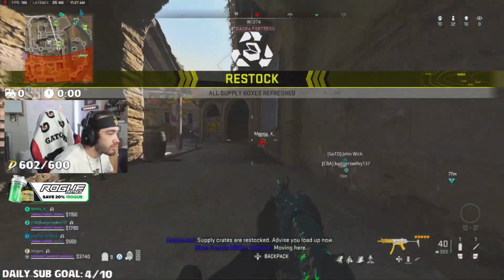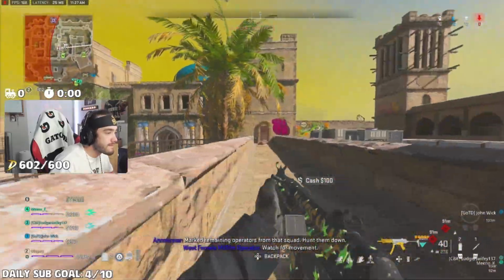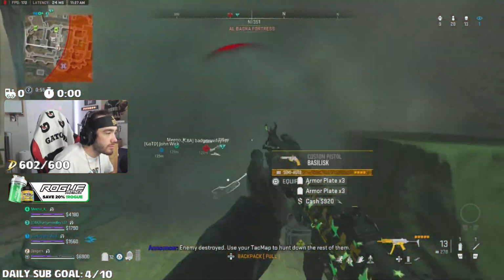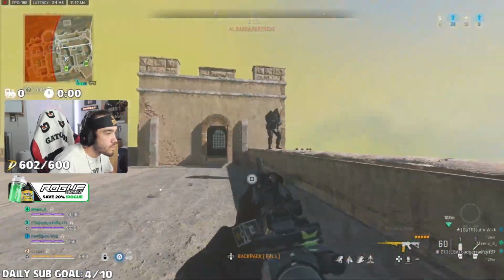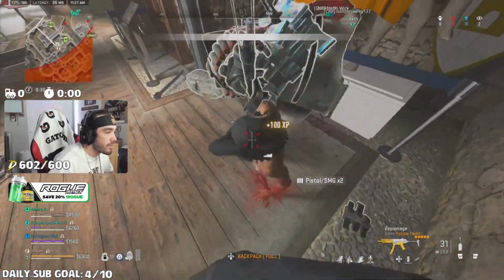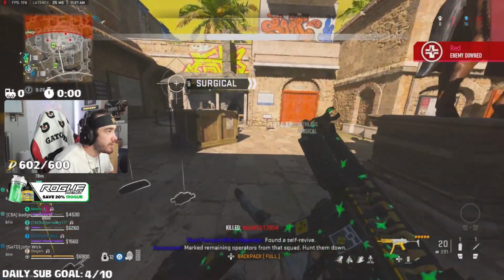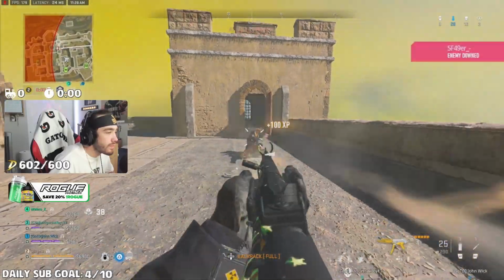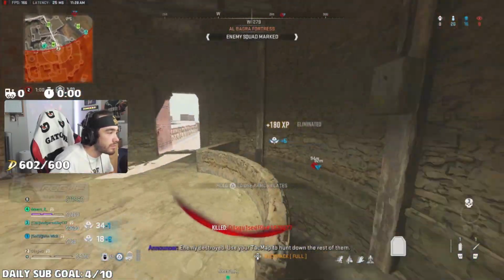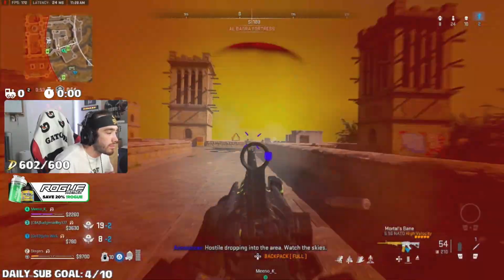Supply crate on restock. Advise you load up now. Hunt them down. Kill them. Use your attack map to hunt down the rest of them. Oh my god. I'll take an AFK player. Enemy destroyed. Move to the safe zone. Hostiles drop. Watch the sky.